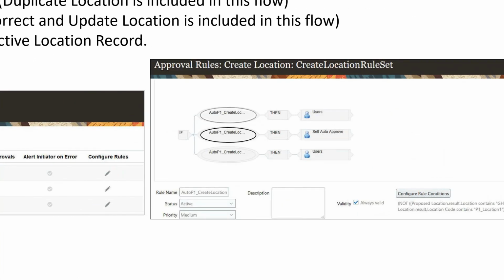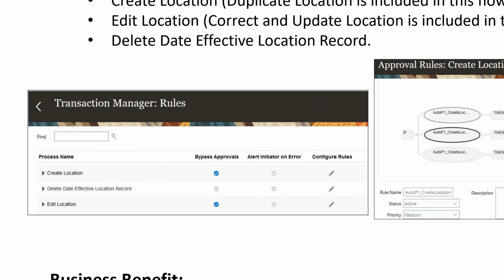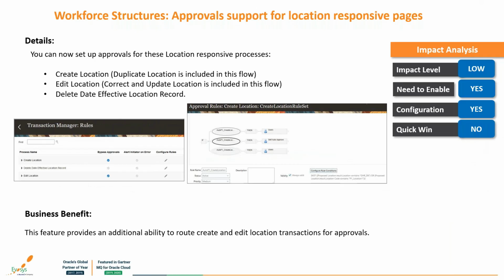And likewise, if an HR team is deleting a location, then also you can set an approval rule. This helps the respective parties in an organization be aware whether a location has been created, changed, or deleted.